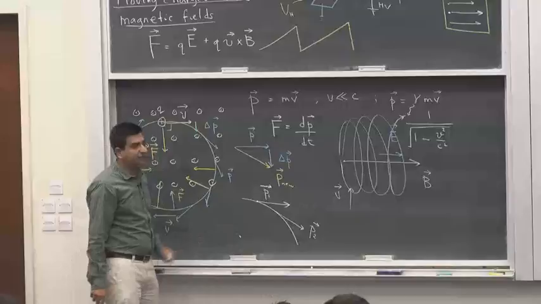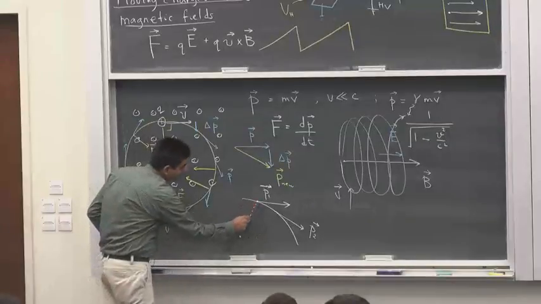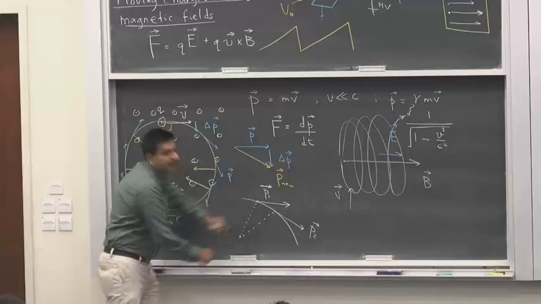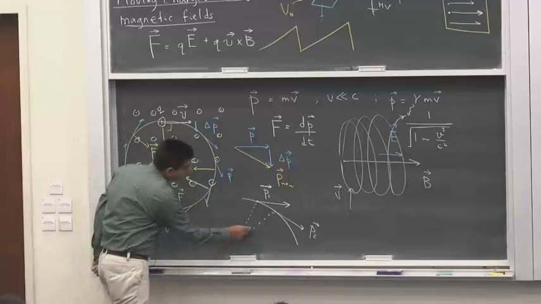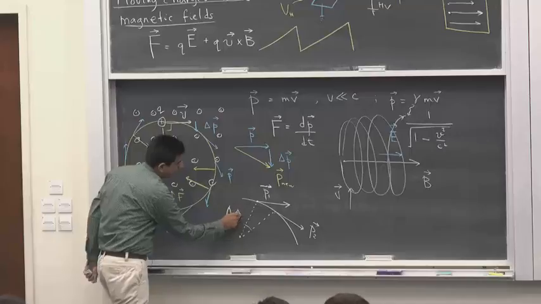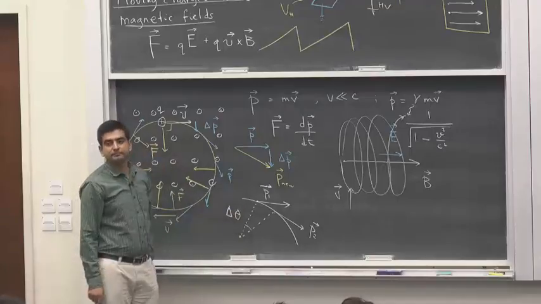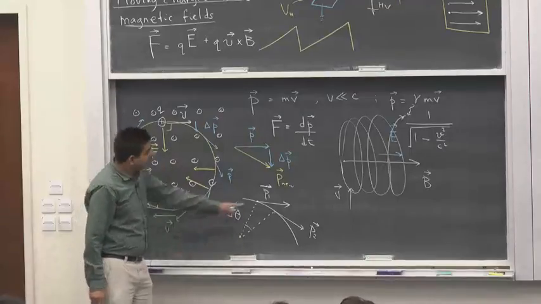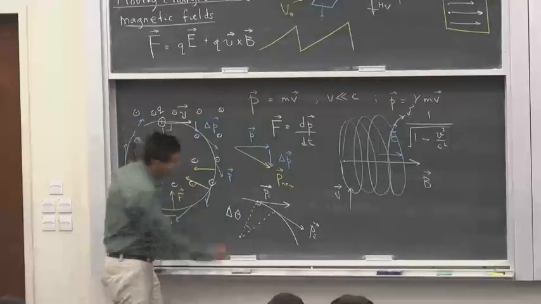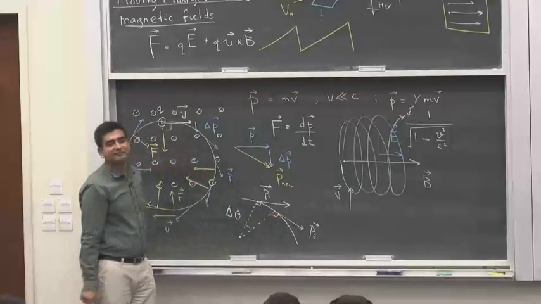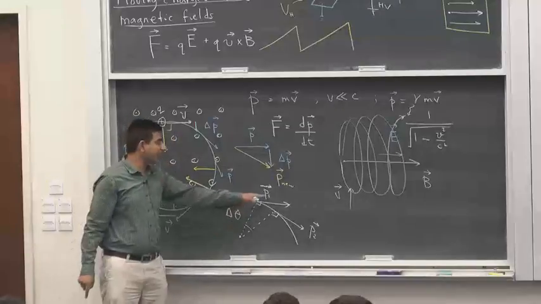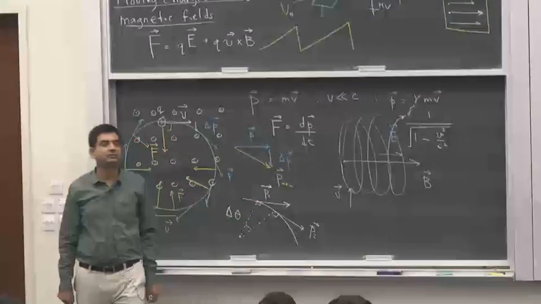Now this is the center of the circle. I draw this radius and I draw this radius. Of course these lengths are the same. Suppose this is a small angle, really small, delta theta. Alright? Now if I were to take this angle, this is going to be 90 degrees. This is going to be 90 degrees. So the angle between these radii is delta theta. What's the angle between P1 and P2?